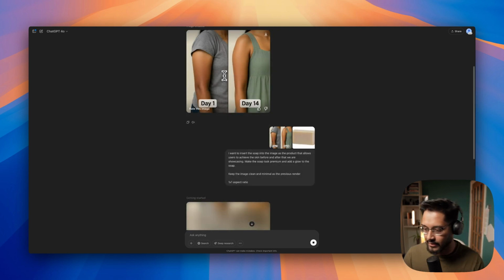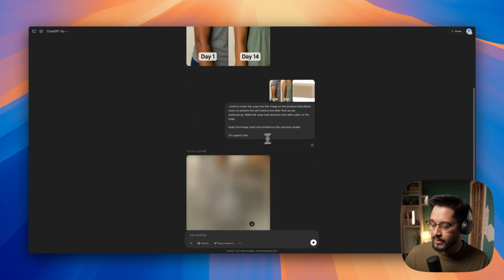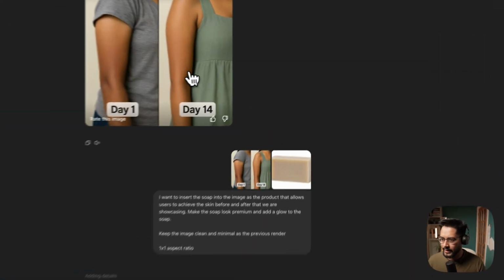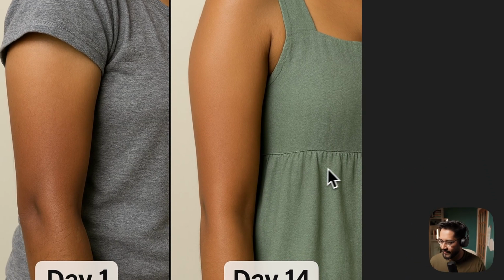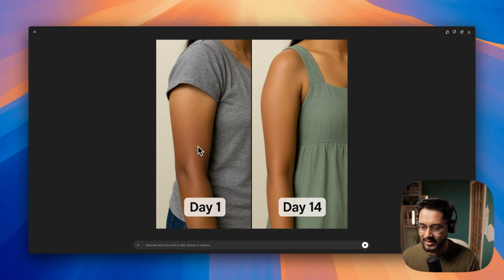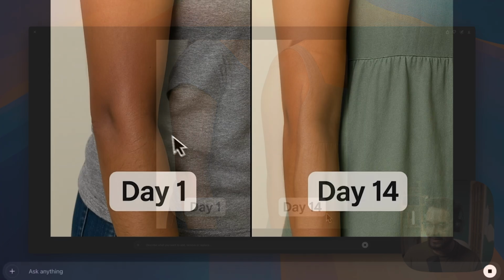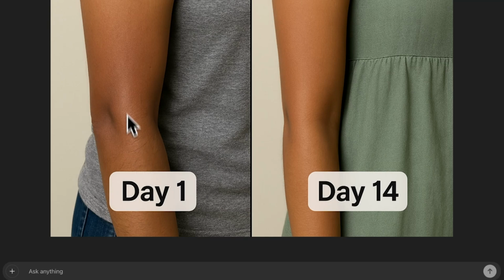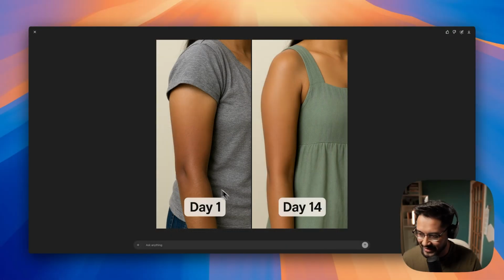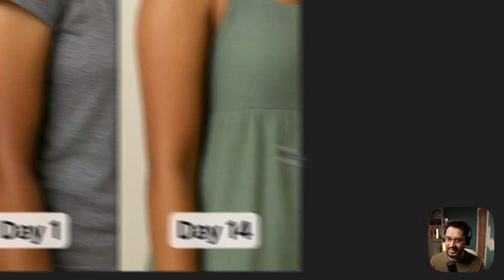The possibilities are really endless in terms of what you can generate. I'm just waiting to see how ChatGPT has combined both of these images together. But look at the detail, like even the fabric, there's so much detail. This does not look like an AI generated image. The main thing is the text. Previously, text generation using ChatGPT or any other model was so poor, but now you can have clear text. Even the fact that I said the skin looks dehydrated, look at that dehydrated skin. The attention to detail, it is crazy.